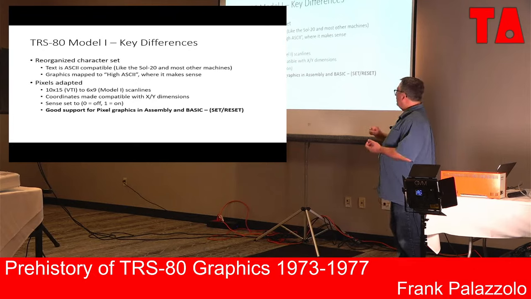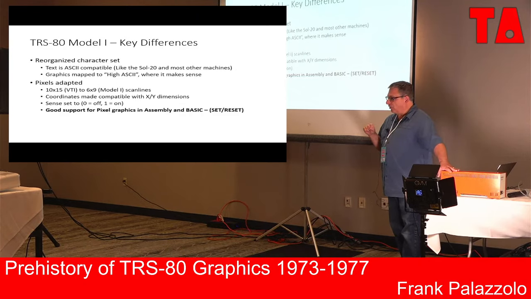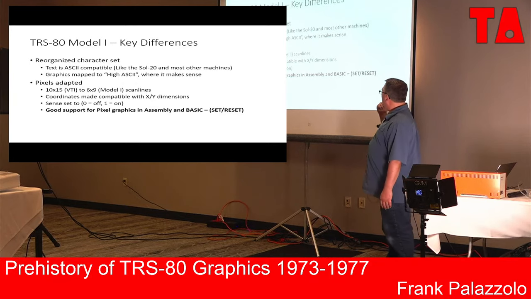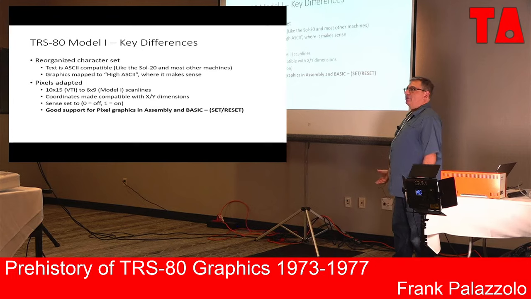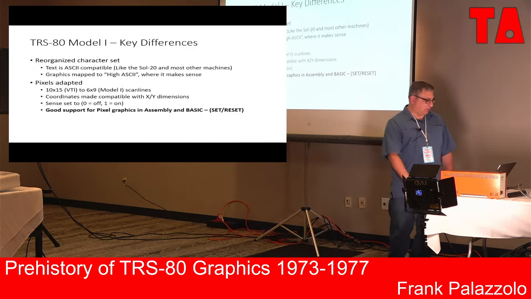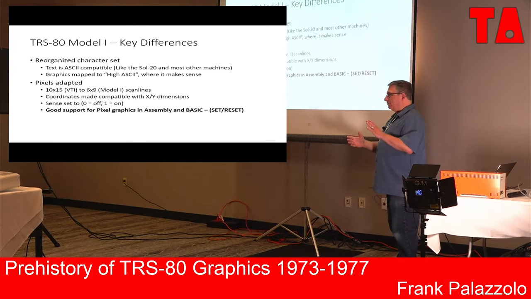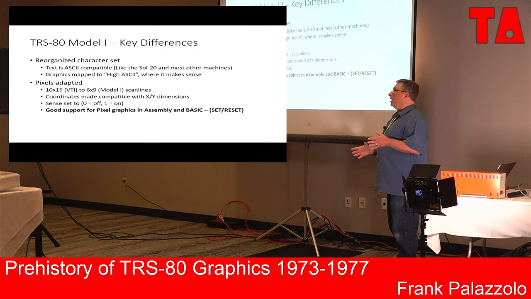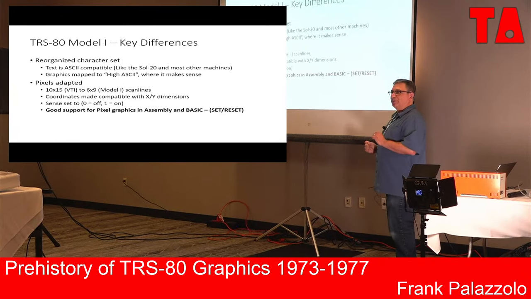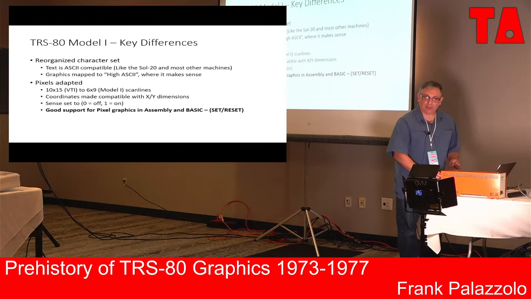The most important thing is that the Polymorphic machine had its own BASIC in ROM based on Palo Alto Tiny BASIC — the same as the Model 1 — but they did NOT have support in BASIC for these pixel graphics. Radio Shack was smart: they added SET and RESET commands to BASIC so anybody could do pixel graphics easily from BASIC, and actually easier from assembly than on the VTI. So looking at this chain: the TV Typewriter gives a good example of how to do things. The Sol-20 goes further but doesn't bother with graphics. The VTI tries pixel graphics but makes some serious implementation challenges. Then the Model 1 comes along, uses that same philosophy, but fixes all the flaws.